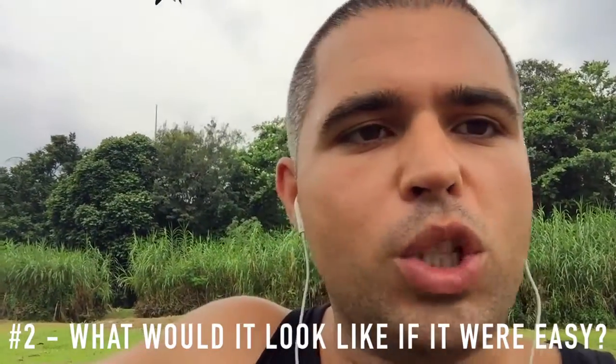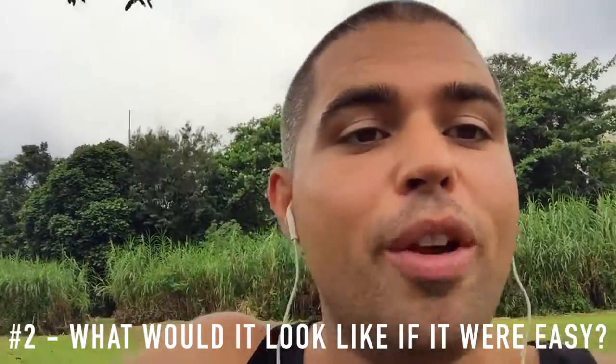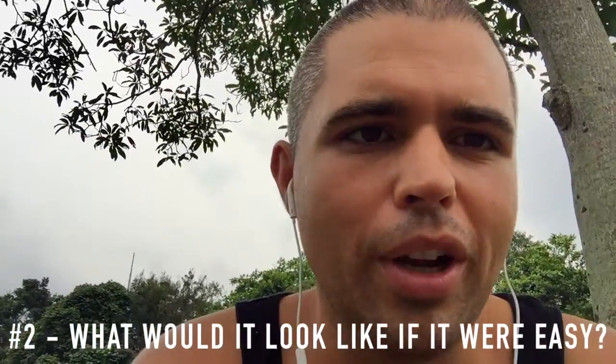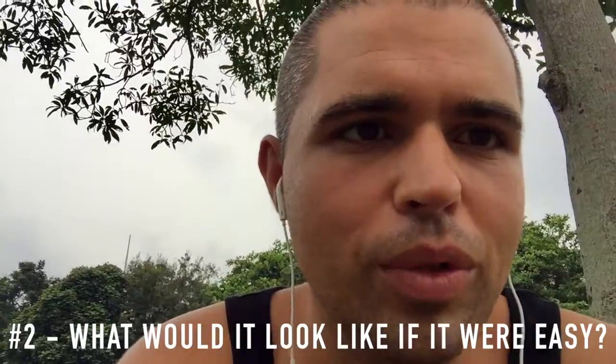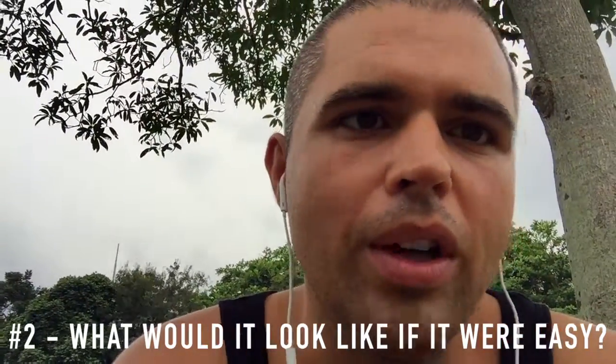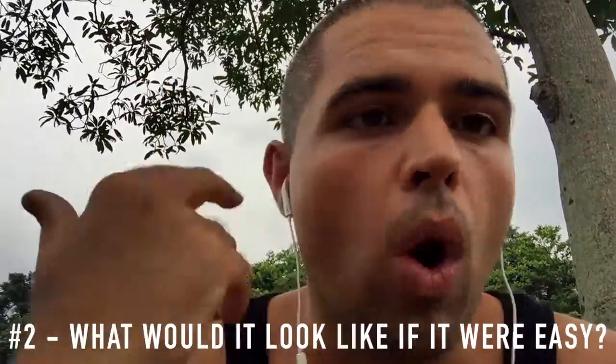Again, no crazy sweating or anything like that. It'll just be a simple move. So if it were easy, it would only be 10 minutes. Thinking about trying to keep it simple here, if I had 5 or 10 moves, then maybe I wouldn't want to finish the workout, or maybe I wouldn't want to do it. So what I'm going to do is just do one move a day.